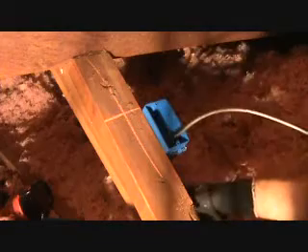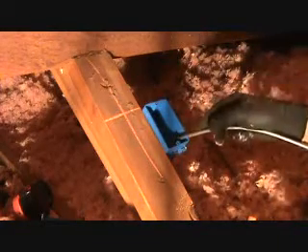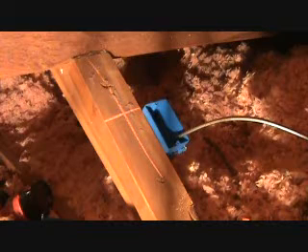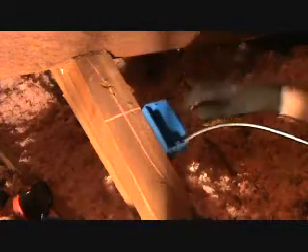Here's the summary: power is coming into this box. We're gonna take another cable — 12/2 with ground, which is a black, white, and ground wire — attach that and go to the existing light switch. One leg is going down for power to the light switch, one leg is coming back up to control the lights. Those two wires come out of here. Then I'm going to take another 12/2 with ground cable out of here going to the first light fixture, and each light fixture is daisy-chained together — boom to boom to boom — all connected from this junction box.